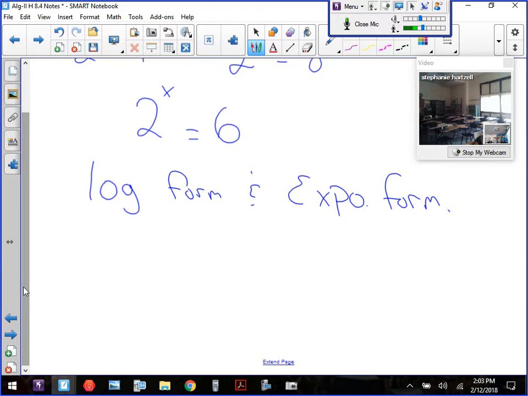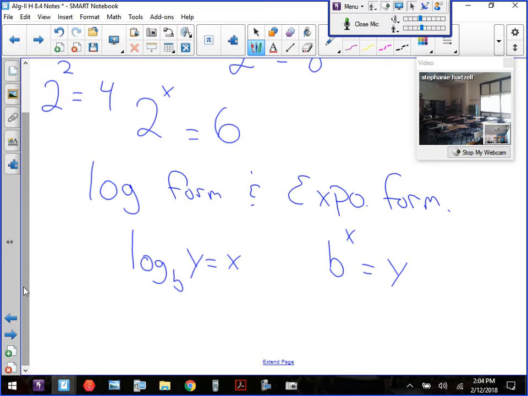So if I say logarithms have what are called bases. We say log base b. Log base b of y equals x is the same thing as saying b to the x equals y. Okay, they're equivalent statements. So if you go back to the idea we just had, where we wrote 2 squared was 4, is that logarithmic or exponential?